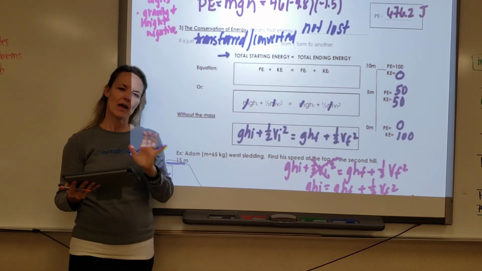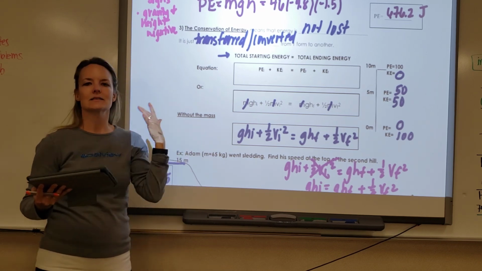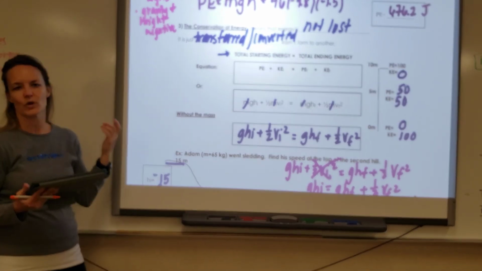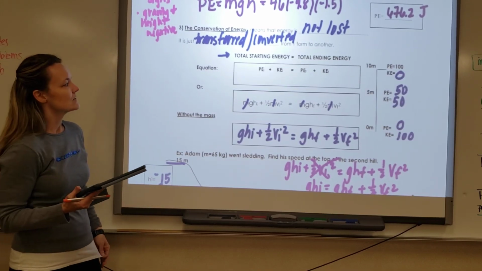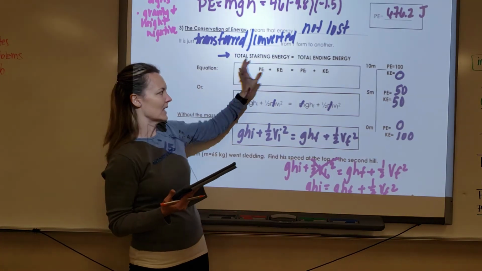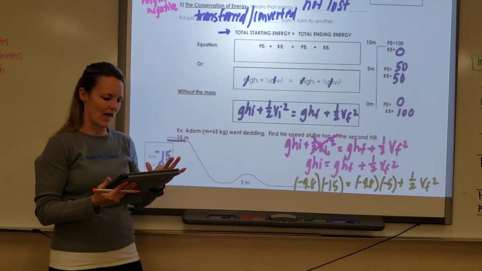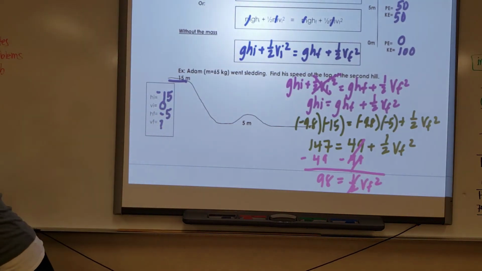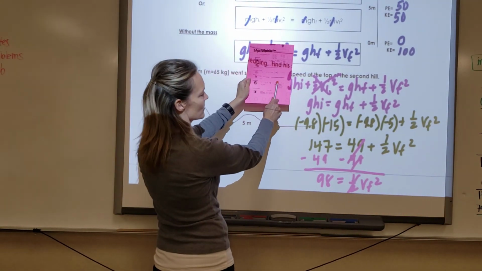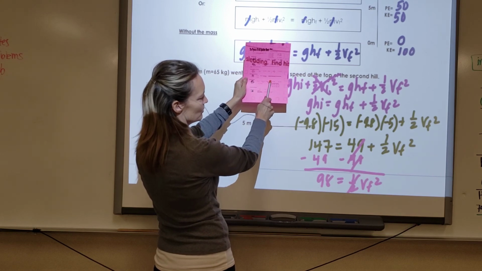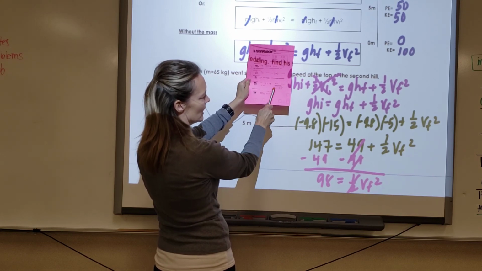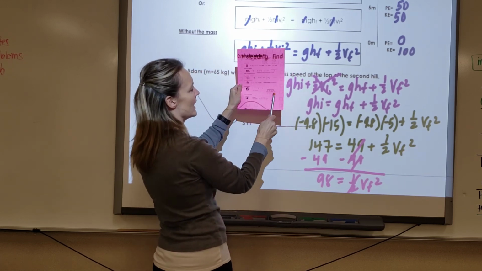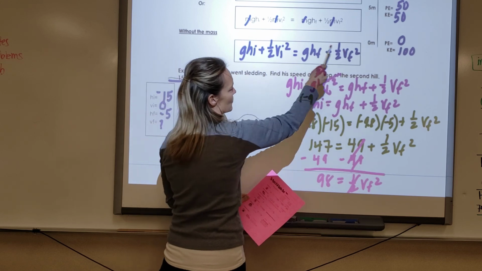When something transfers energy, it does not lose it along the way. It just transforms or transfers or converts it from one form to another. So all of the energy at the beginning has to equal all the energy at the end. We have a special equation. You will find this on your pink equation sheet right over here. We have PE, potential energy, KE, kinetic energy. Conservation of energy has that, and that, but I have boxed it in. This is the one we want to use.